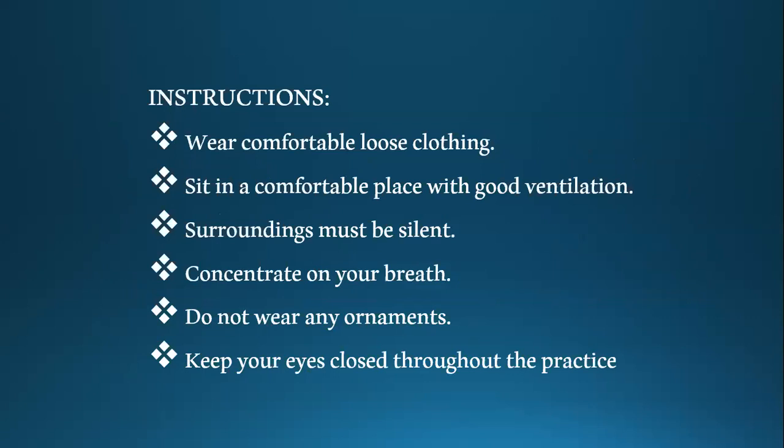Before we begin, let us keep in mind that we have to wear loose, comfortable clothing, sit in a comfortable place with good ventilation, and the surroundings must be silent. Concentrate on your breath, do not wear any ornaments which make you uncomfortable, and keep your eyes closed throughout the practice. Let us begin.